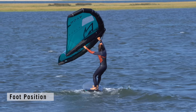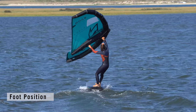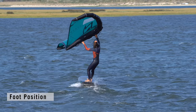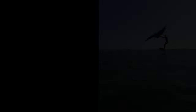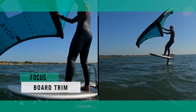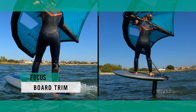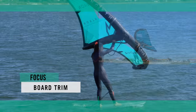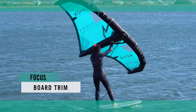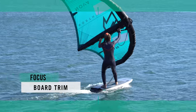However, your aim is to have weight on both feet so you can put pressure through both legs. Check your feet. Let's ponder board trim — it's important now and will be even more important once you take off and start foiling, adding a new dimension and discovering the importance of foil trim. Get this dialed now and you're on to a winner as you shift up through the gears.